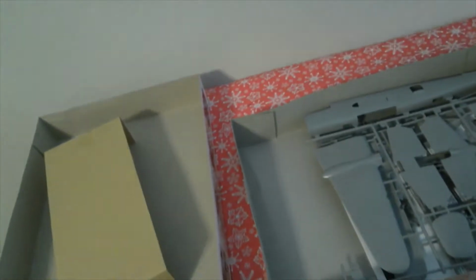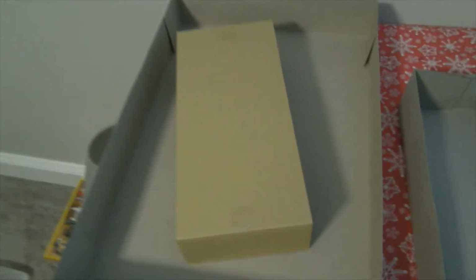But they also give you 2 sets of clear pieces. Now these clear pieces are famously fragile, so do be careful with these. And they give you 2 whole sets of them, even though they really only needed to give you 2 different versions of the bombardier nose piece. Because if you can see, that one's got 2 holes for machine guns. This one has, how many is that? It's got like 5. So there is a pretty big difference in, sorry, you guys want to look at cardboard? That's cardboard for you. Okay.